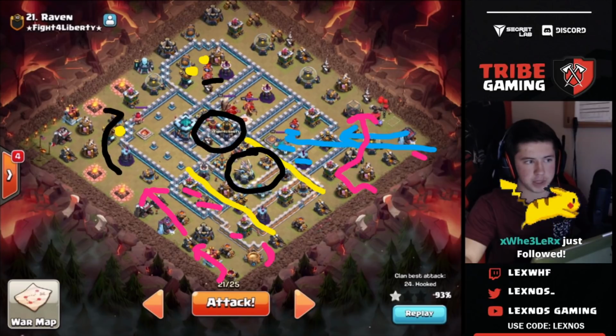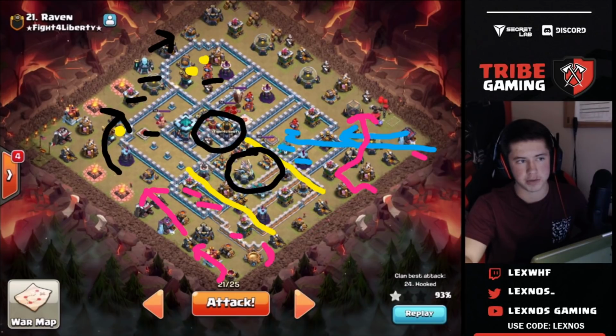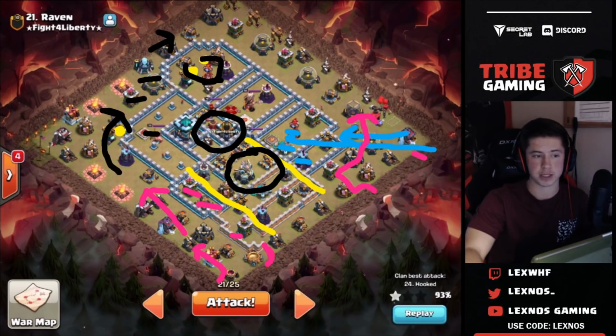Hopefully Queen can stay alive. I'm going to have 2 extra rages for her. She'll be able to walk around the whole base, kill the enemy king, get all these defenses. If she can stay alive all the way till the end and everything meets up on this 12 o'clock side, I think it should be a triple. So that's the plan on this one.